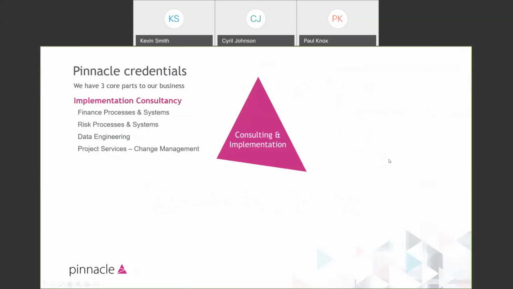So a quick look at who Pinnacle are for those that are unfamiliar with us, with three major areas of focus to our business. Firstly, and this is the area most people who've heard of us will know us for, that's implementation consultancy. Implementing Enterprise 3E, Intapp Open, mergers and all things TRE, additional products such as Data Insights, Workspace. We've been around the TRE partner ecosystem for many years.